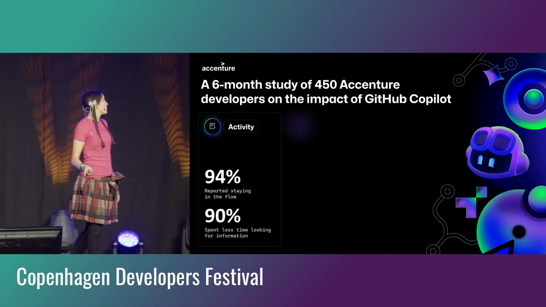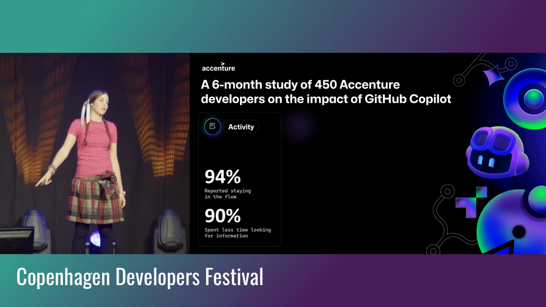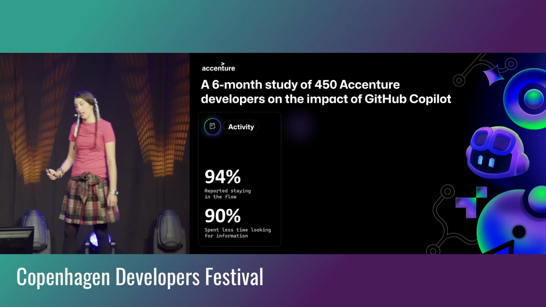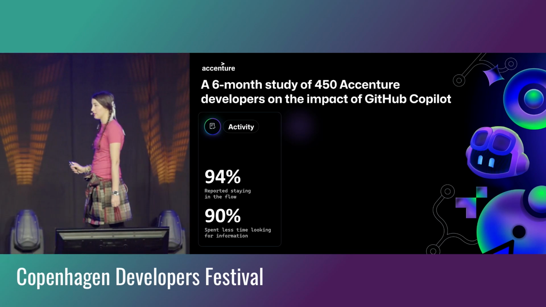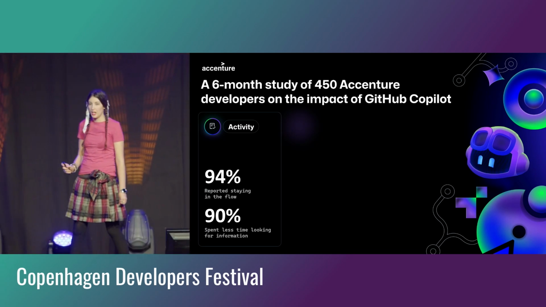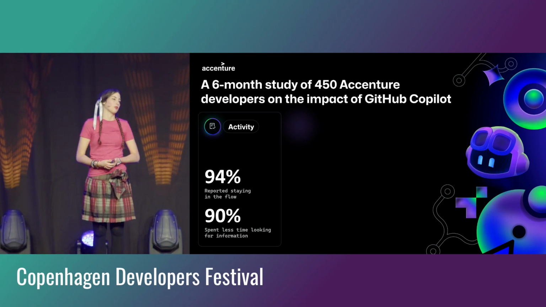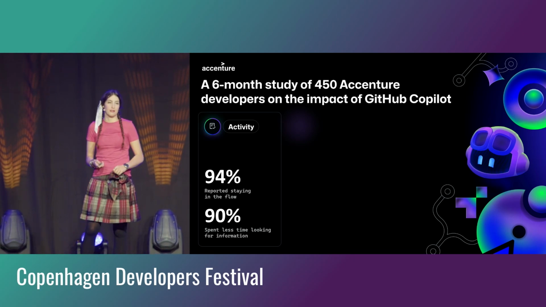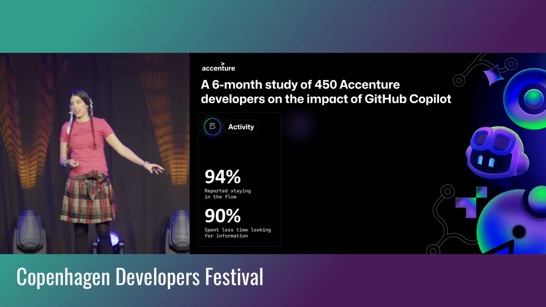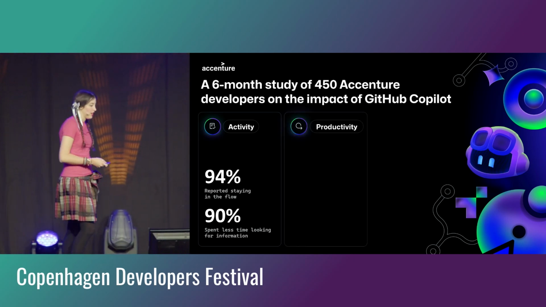90% of the developers said they spent less time looking for information. There are certain websites that developers used to browse all the time, but developers are now spending a lot less time looking for that information, meaning they're staying in the flow, they're staying in the IDE, they're able to get their work done much faster.